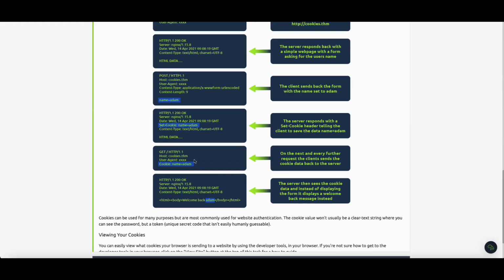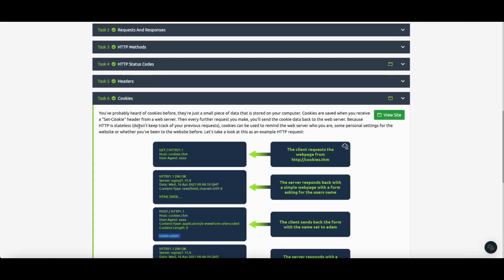So let's continue with cookies. These paragraphs really include important sentences, so be careful. You have probably heard of cookies before. They are just a small piece of data that is stored on your computer.